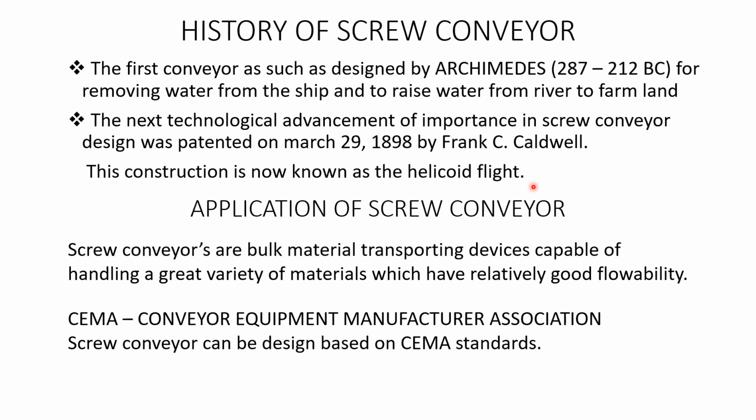You may be aware of CEMA. What is CEMA? CEMA is an association just like ASME. We have ASME for mechanical equipment design, and similarly we have CEMA, the Conveyor Equipment Manufacturers Association, which has made standards and codes to design a screw conveyor. Not only screw conveyors, in the CEMA standard you can also design belt conveyors. It is a conveyor manufacturers association, so related to conveyors, all the code standards you will find in CEMA.